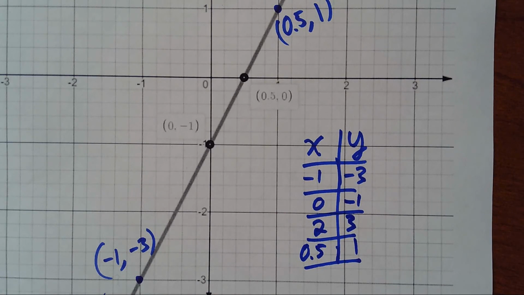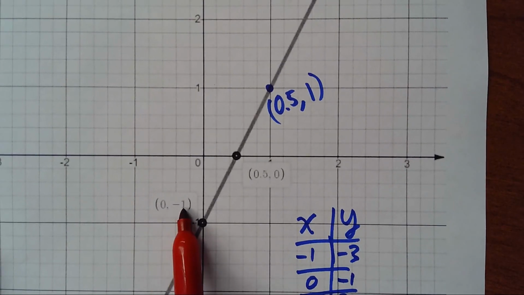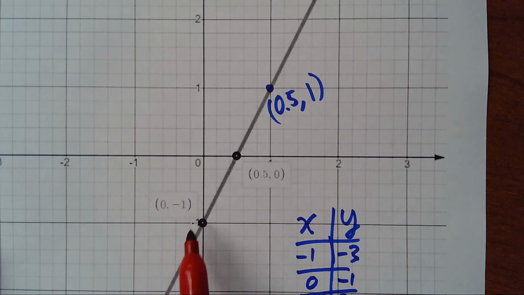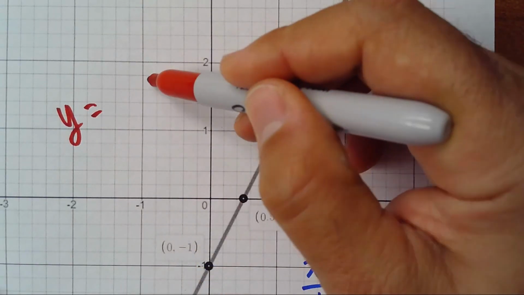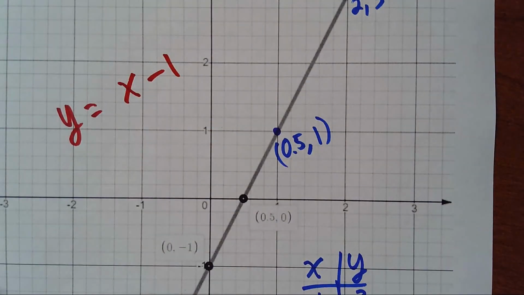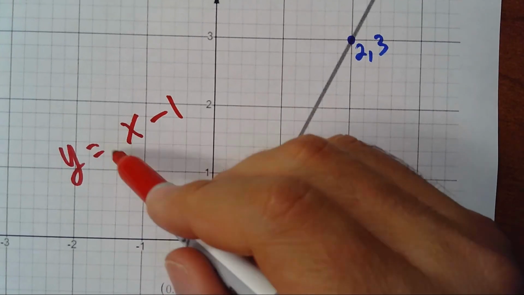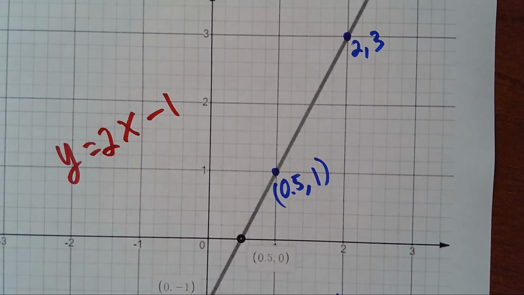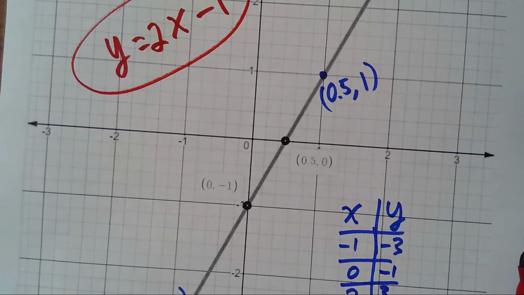And now I'm going to build the equation. Okay? Remember, when x is 0, the y will be equal to b. That's the y-intercept when x is 0. So my equation will be y equals something, minus 1. So something x. Now I need to find what the slope is. The slope is 2 up, 1 right. 2 up, 1 right, 2 over 1, which is 2. So this is the equation, the graph, and the table.